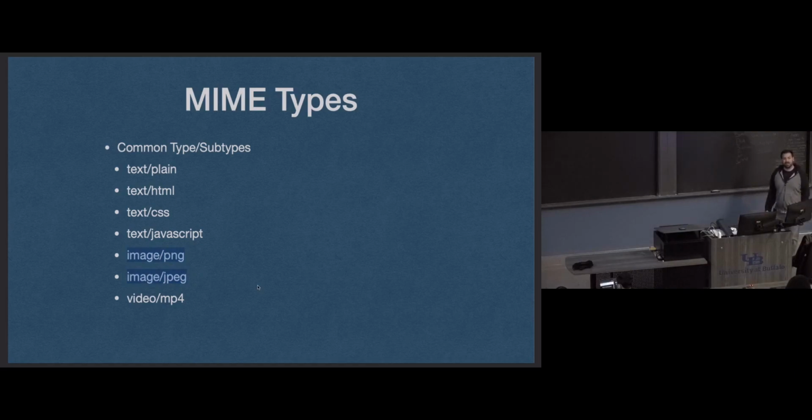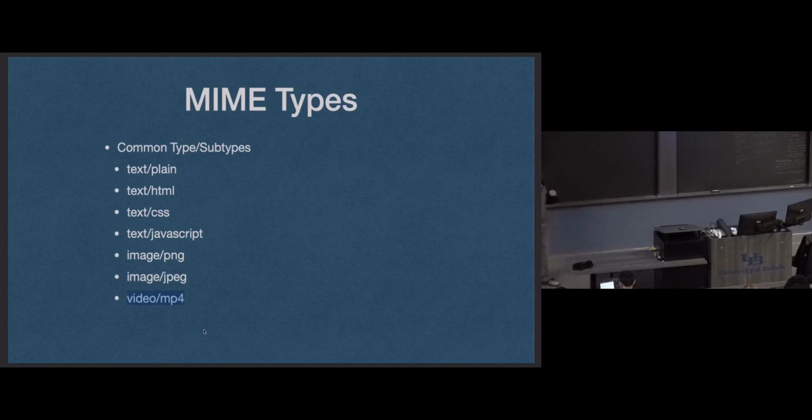If you have different formats, you have SVG, image/SVG, etc. Whatever image type you have, get the right MIME type for that image. And if you want to send an MP4, like I said in the previous slide, video/MP4 would be your whole thing. Video/AVI, whatever your format is for your video.